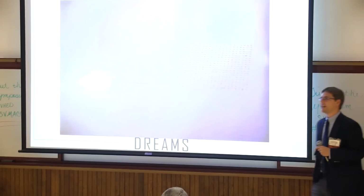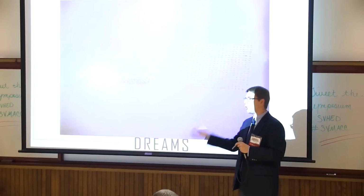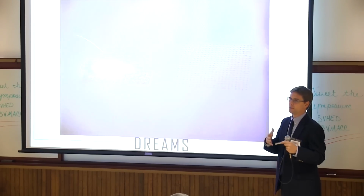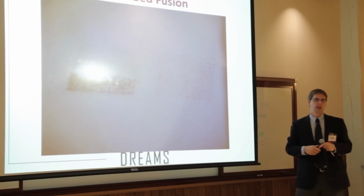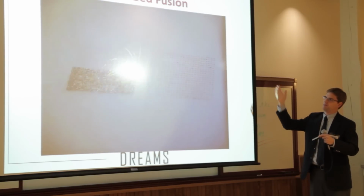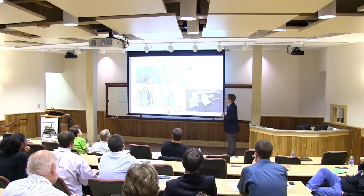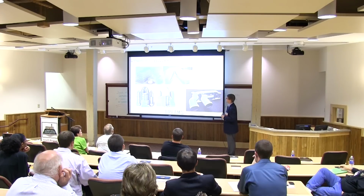What we say in additive is that complexity is free. Meaning, in traditional manufacturing, the more complex a part is, the more expensive it is. But here we say it's free because in the same batch, I can make every part different. It doesn't matter how complex or not complex it is, it takes the same time. Actually, in some cases, complexity is cheaper because it's much faster to make the lightweight, more organic structure than it is to make this big bulk of material that we don't even need. That's one of the new things coming through additive: that redesign, that rethinking, making fully dense metallic parts, even some that have these cellular shapes.